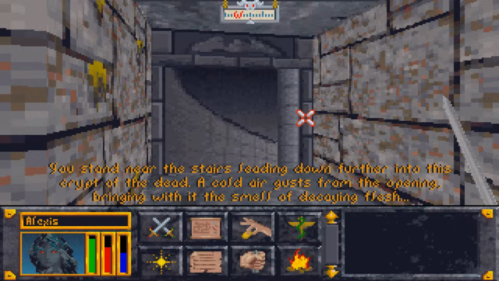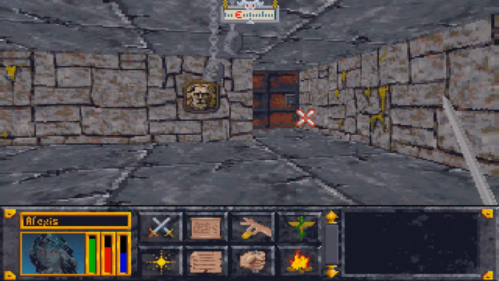You stand near the stairs leading down further into this crypt of the dead. A cold air gusts from the opening, bringing with it the smell of decaying flesh.